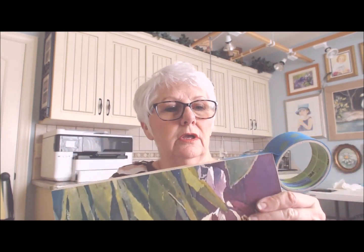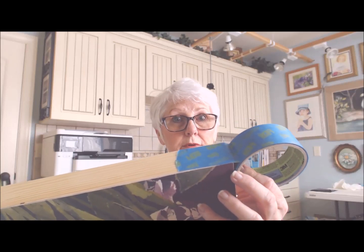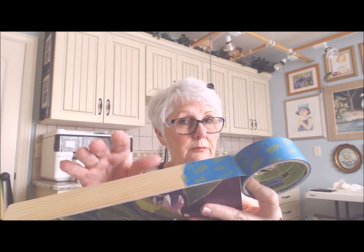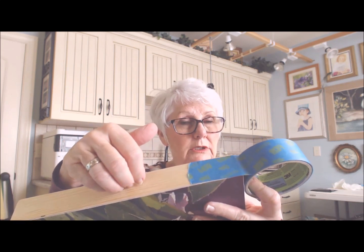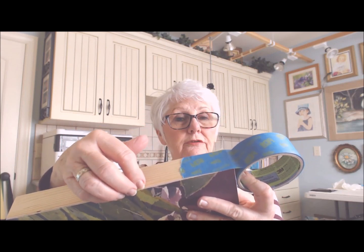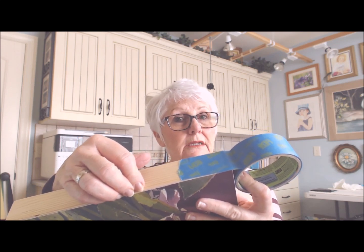Just a minute and I'll show you what I'm talking about. Before you apply either the fluid to the wood or to the paper, and then the paper onto the wood, whichever way you choose to do it, personally, I would put it on the wood and then put the paper on the wood after the Liquitex has been sealed.